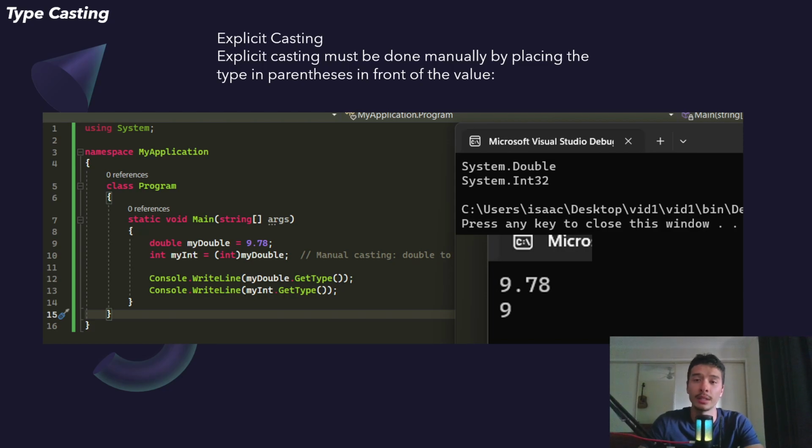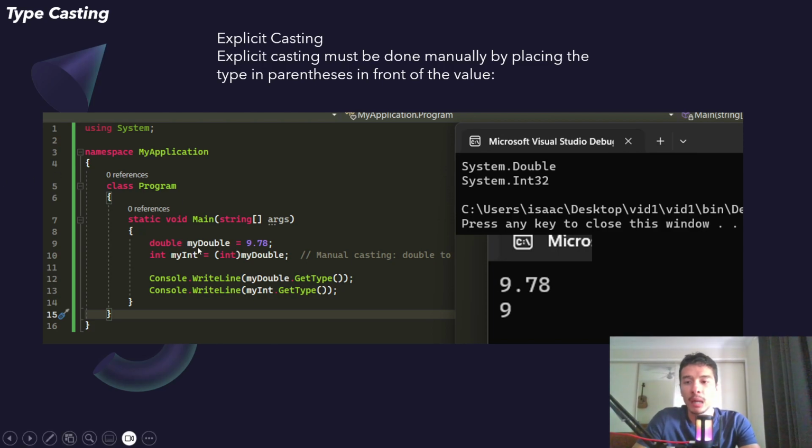Explicit casting is done a bit differently. It's done manually by placing the type in parentheses in front of the value. So for example, we have double myDouble equals 9.75, which is a double, and we want to go down to an integer. So the way we do that is we create the int. So int myInt equals (int)myDouble. So you're explicitly changing its type into an int, and then assigning it into myInt.